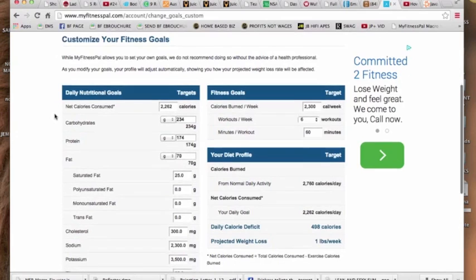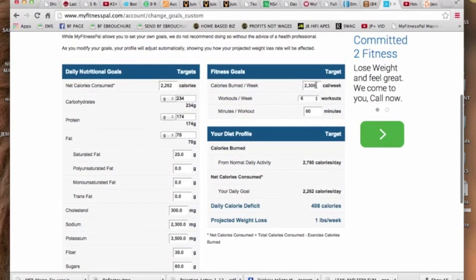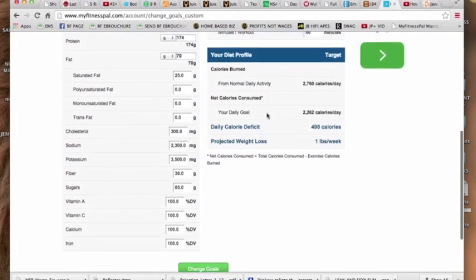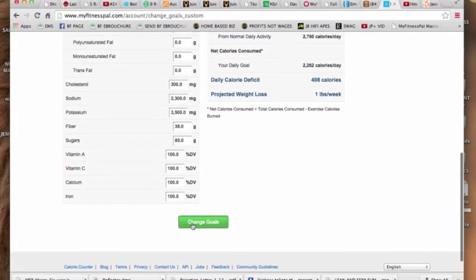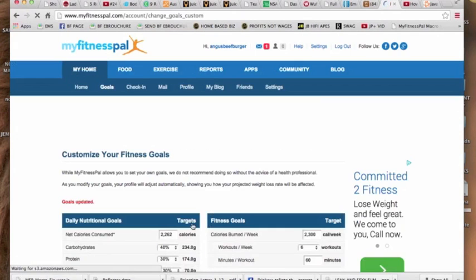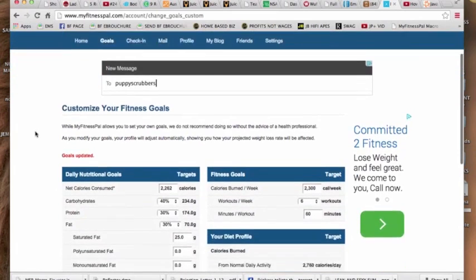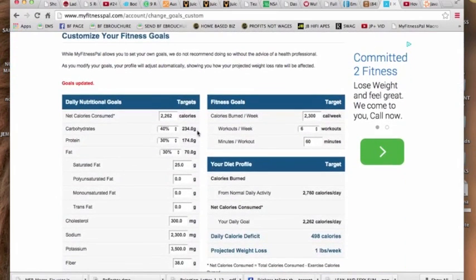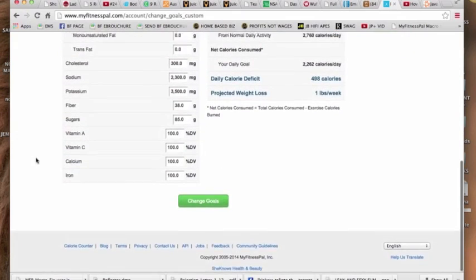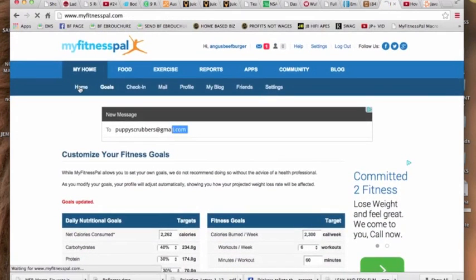Okay, so what we do there is, yep, it's asked me how many workouts I'm doing a week, roughly how long they are, calories burned. We don't worry about any of that, and then we just press save, guys. And you can see there that it's pretty much saved my different bits and bobs. It's saved how much protein, carbs and fat I need and how much I input just before, and there we go. So that's pretty much saved.